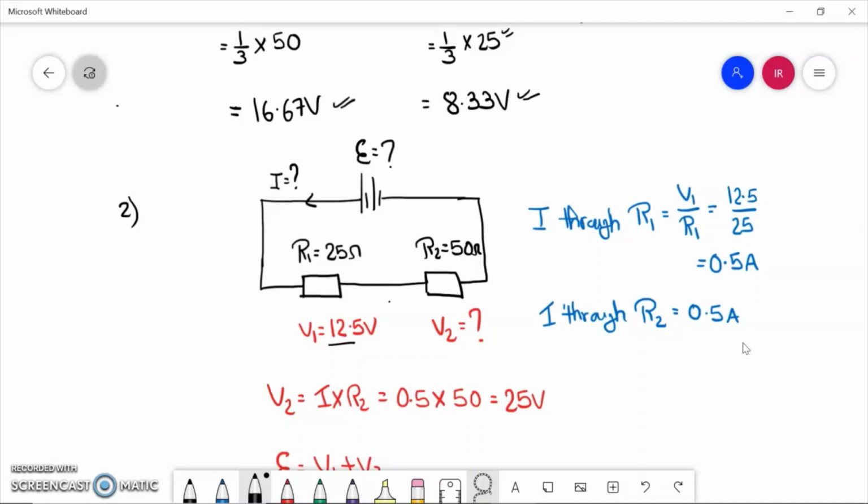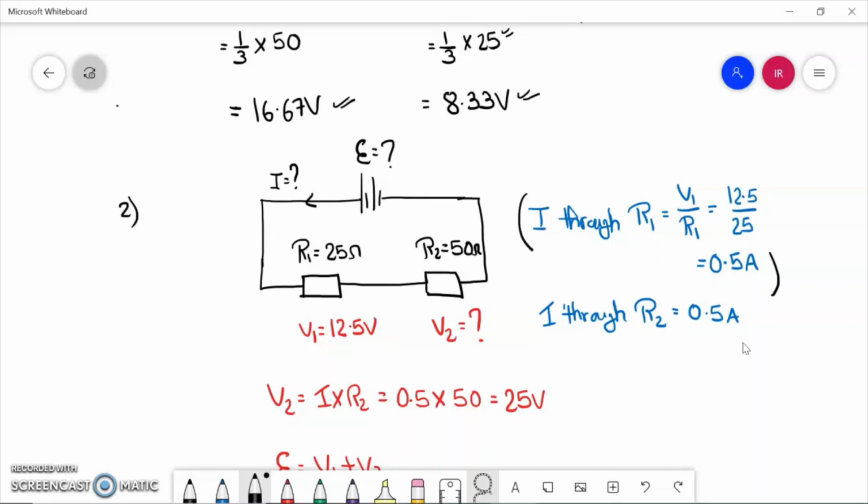Now, in the next example, we have been given the value of V1, but not the EMF. In the previous example, the EMF was given and we had to find the total current, but here the EMF is not given, the current is not given, but one of the voltages is given. Now, how do we use this to find the total current and everything? What we can do is find the current flowing through this resistor only. Why? Because we know the voltage of this resistor and we know its resistance. So we use these values to find the current flowing through R1 only. So that's what we did here.